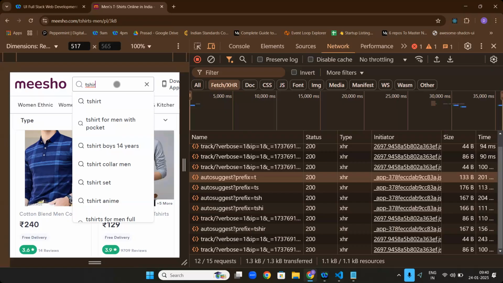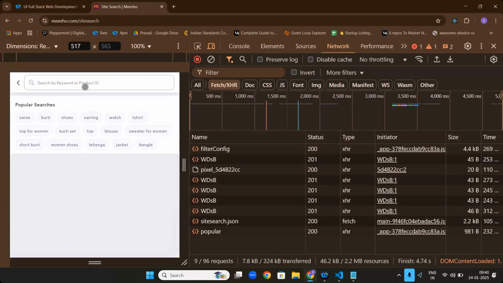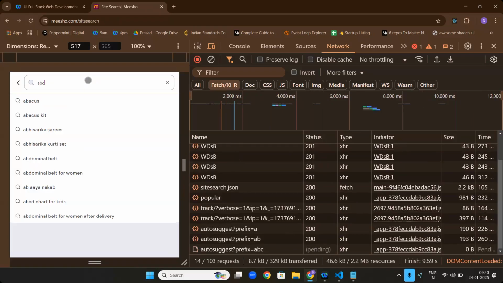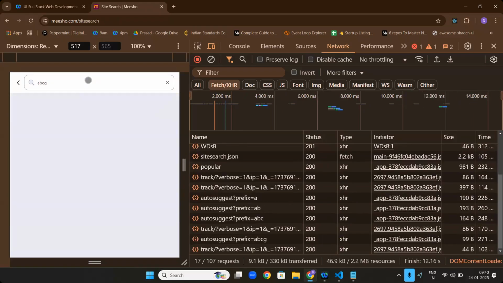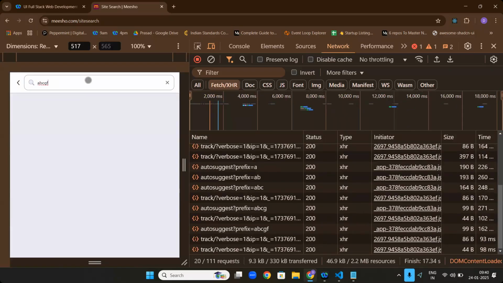This is something kind of advanced, but I'm just telling it. If you make requests like this, most websites will do this: if I go to the search bar and type keyword A, B, C, every character triggers a request. If they do this, they have to check the backend so many times. The number of requests on the server will be overloaded, right or not? So people will resolve this problem.